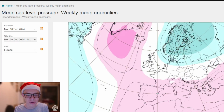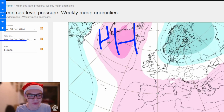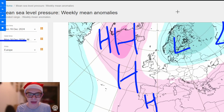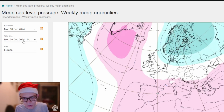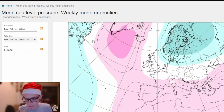But then week 3 we see a change as we go into the end of December into the beginning of January. High pressure begins to actually migrate northwards into the Atlantic, a proper mid-Atlantic ridge extending from Spain up to Greenland, low pressure towards Scandinavia, and that would bring in a quite cold northerly wind there. Just tentative signs. It has been showing up a little bit in the model output, and there is a drop occurring, but again, it's a long way out. Nothing to be concerned about, particularly at this moment. But just want to show you a little bit of a teaser into the long range.